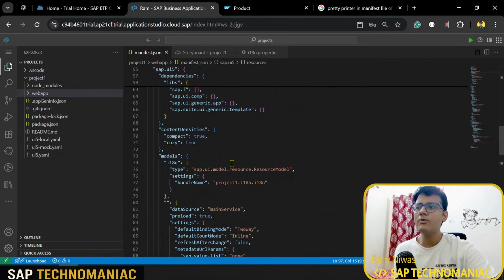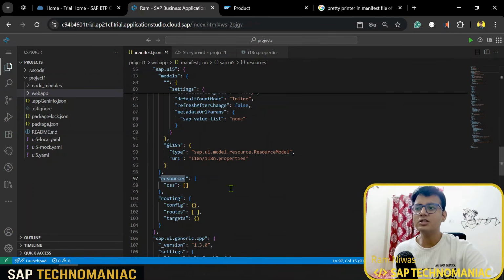But here if you want to add UI5-specific resources, like additional CSS or other details which are available on your server, you can add those paths here. These are mostly useful when you work on the UI5 side, not the Fiori elements application side, but having the knowledge will give some advantage.